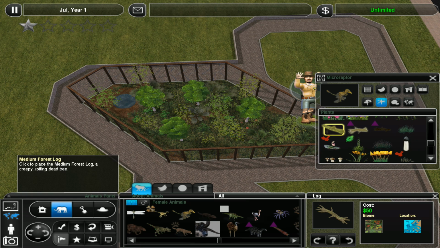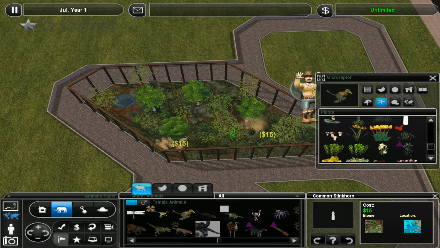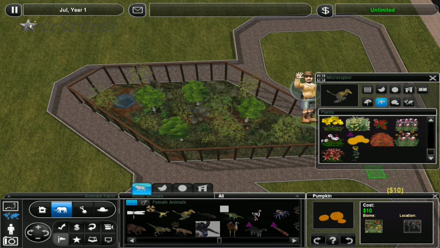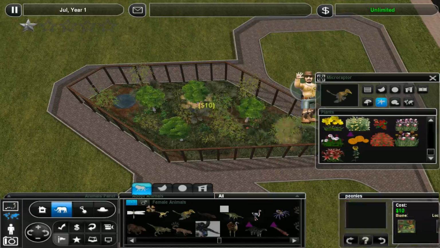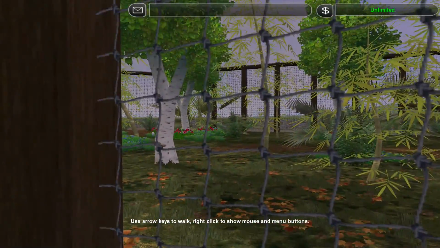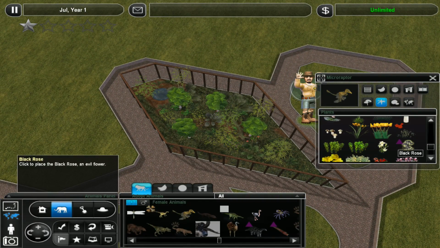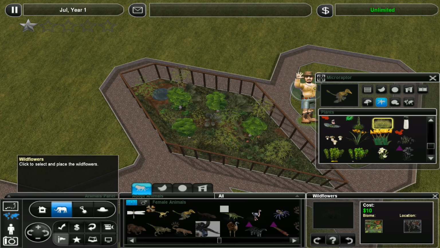Okay. Get a little log in there maybe. Yeah. Stinkhorn. If it says worldwide, it's allowed to go in, even if it's not technically worldwide. I mean, it looks fine, but it needs a roof. I'm going to figure it out. Oh, pumpkins. I'm going to figure it out before the next episode, I promise.